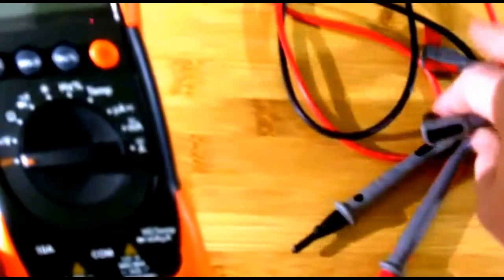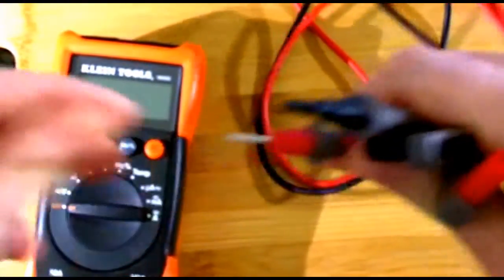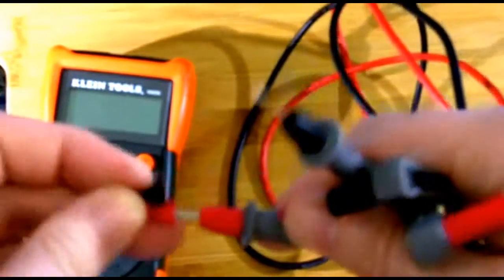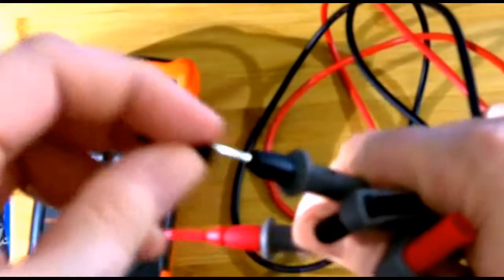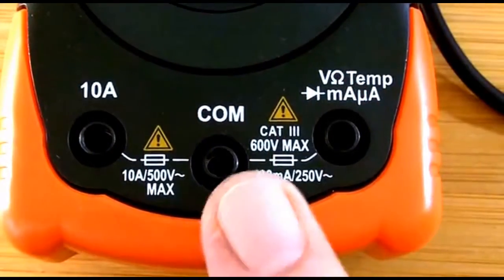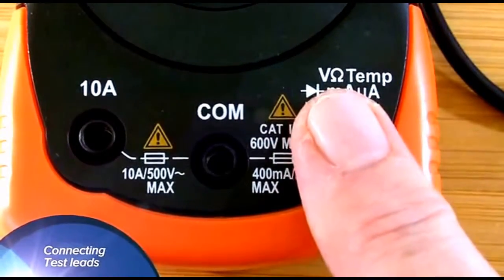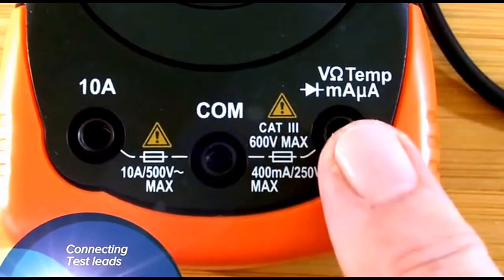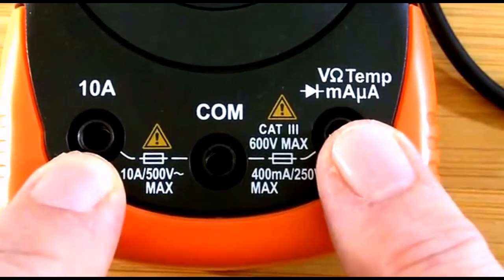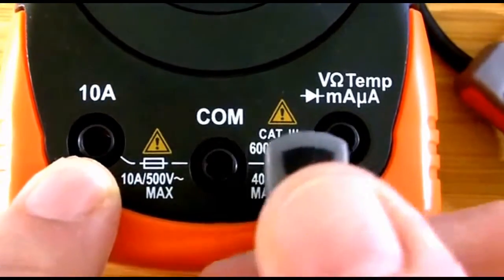So let's start out with connecting your leads. And they all come with these black and red wires with metal pointed tips so that you can touch things to measure the electrical properties. All meters have connectors on them. Com is for common, and it is the ground. There will always be your black connection cable into the negative ground or common connection. So let's go ahead and put our black one in there.